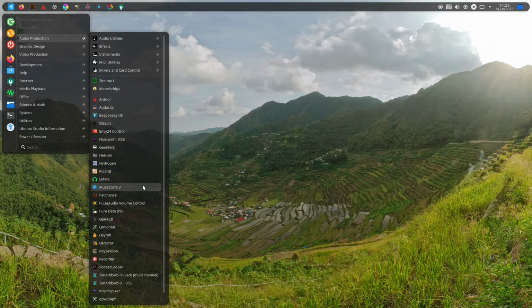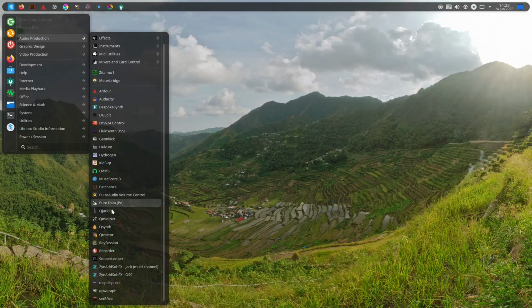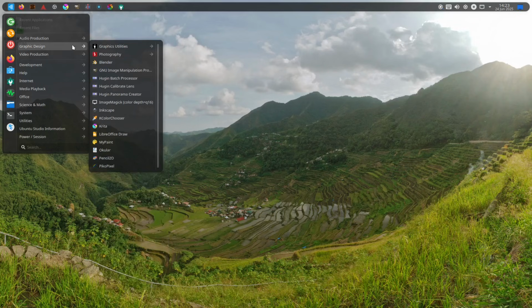LMMS, of course, they have the different types of audio, and they also have the graphic designs like, let me see, darktable right here, the Gwenview. Even for graphics designing and animation, you use Blender. There are a lot of videos and animation using Blender.